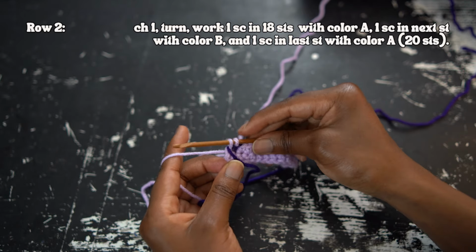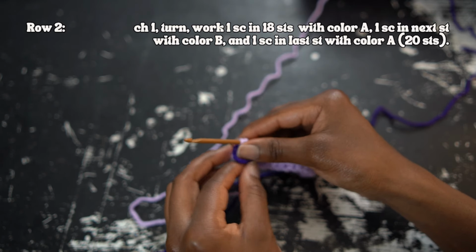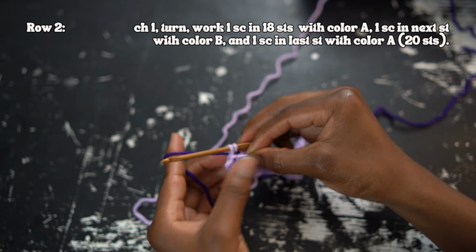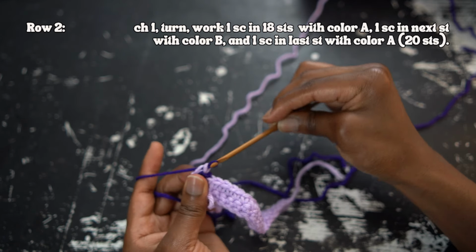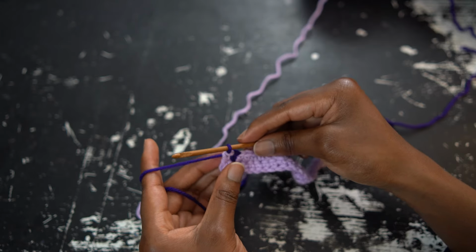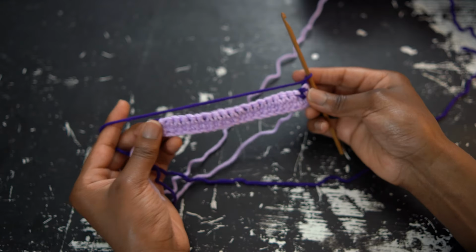Now I have 2 loops on my hook. Now bring that light color purple yarn to the back of the piece and pick up the dark purple yarn. And now I'm going to finish out that stitch with this dark purple yarn. So I'm going to yarn over and pull through both loops, finishing out that stitch. So for row 3, I'm going to chain 1 with that dark purple yarn and turn my work.